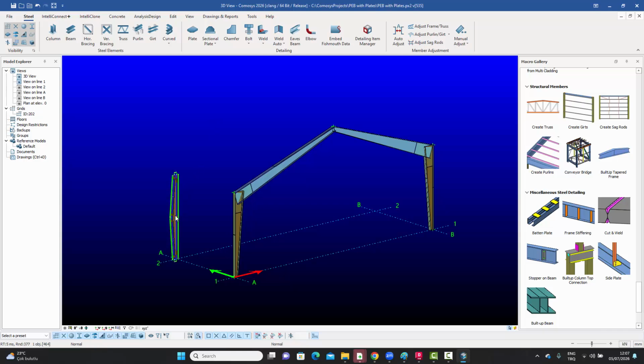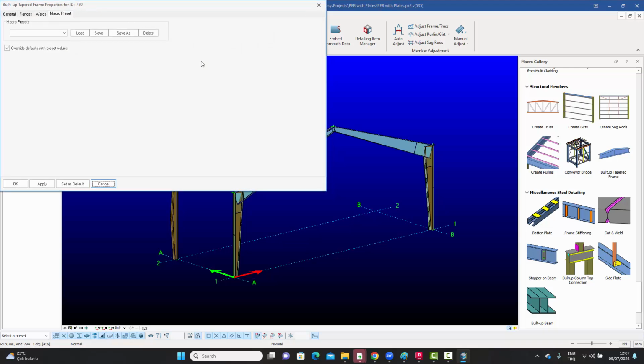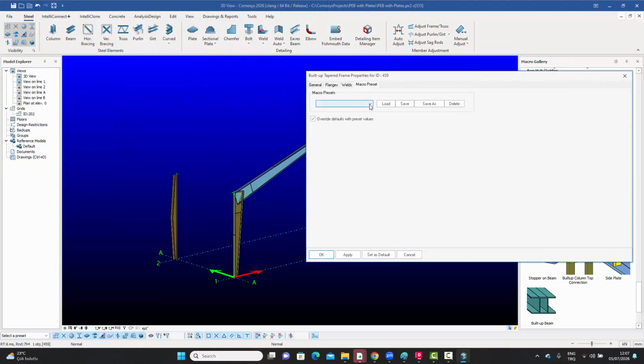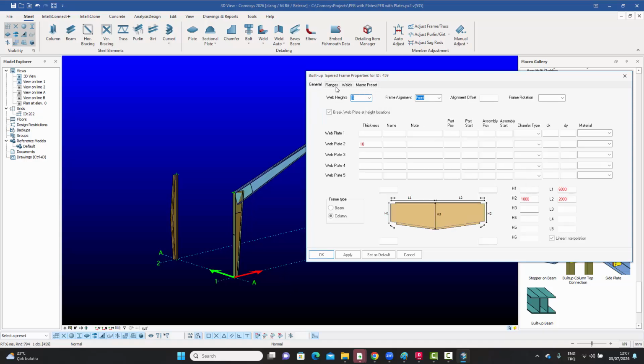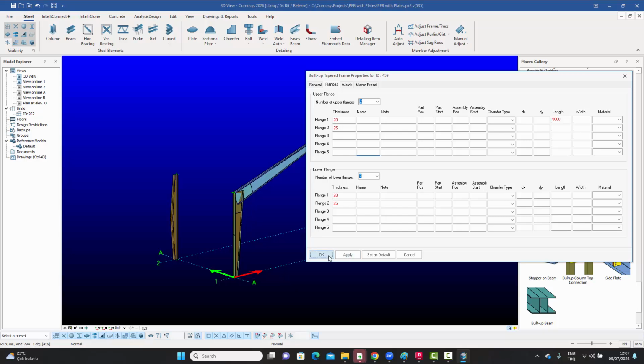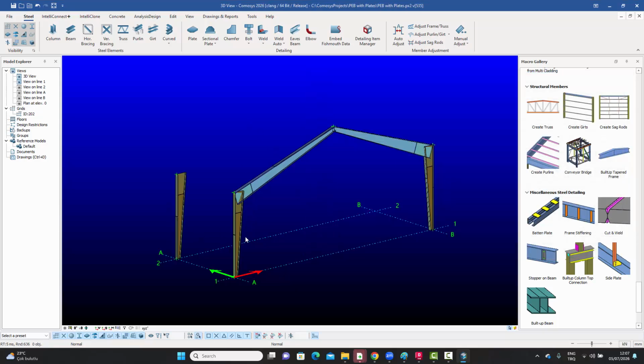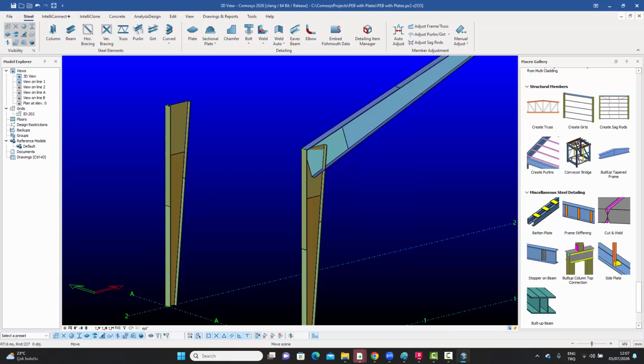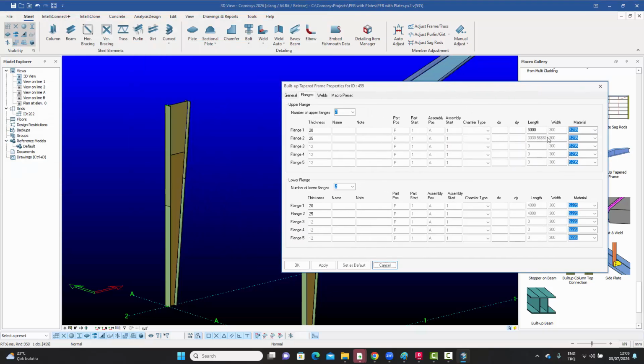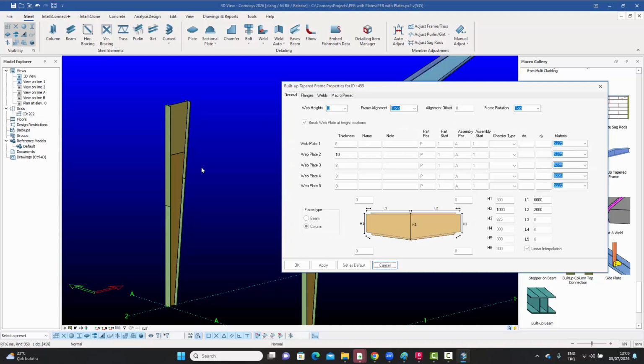I can go in, I can have saved presets. I can load my column preset like that. And it's going to change all the numbers, of course, all the heights and the flanges, etc. If I say OK, basically I get my column. You can save this away for different shapes, and every time you need to make a change, all you need to do is go inside and change these numbers a bit so that you get the same format.